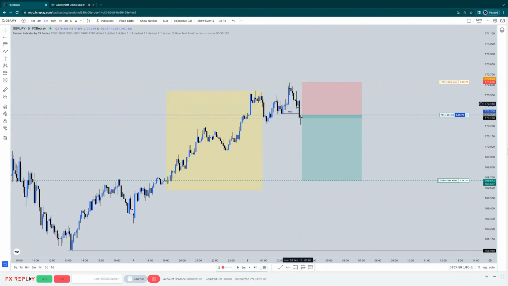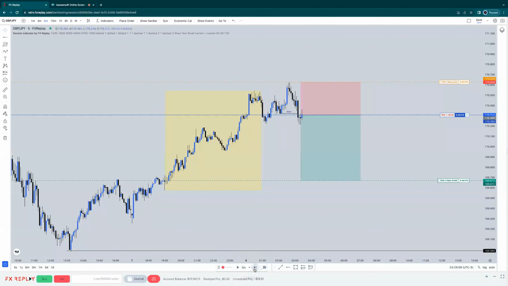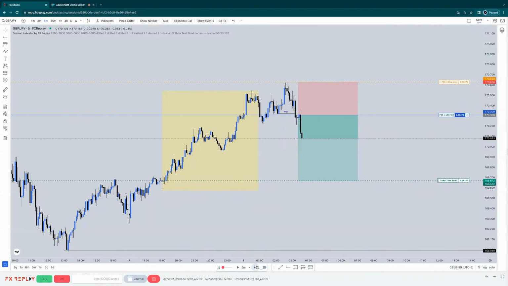We then open at 3 o'clock, which you can see here. We open, make a little wick, which will be on the 1 hour, the wick of the 1 hour. We then make the distribution and market structure shift to the downside. Price tags in at 3:20, which is about optimal prime time to be getting into your trades. And then we start to see the move to the downside.